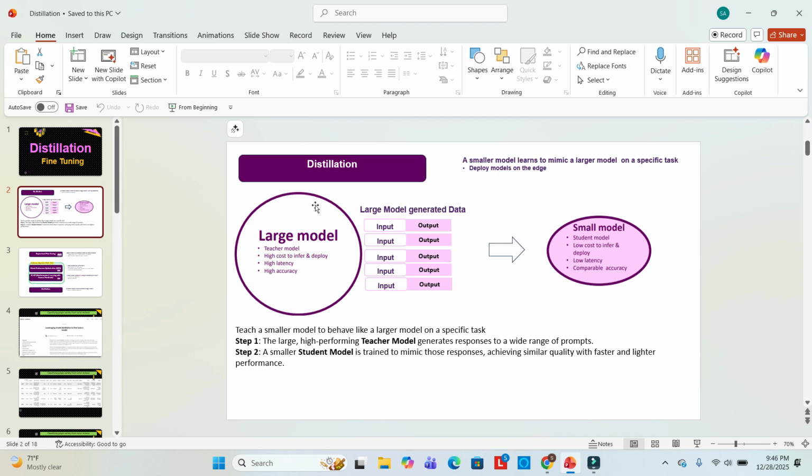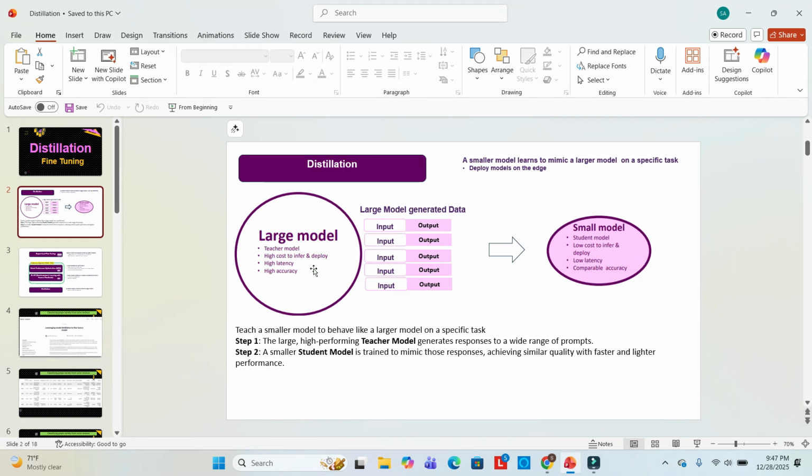So you use this as a teacher model. It will generate synthetic data for your specific task. Then using this data, you fine-tune the small language model. The small language model becomes the student and this is the teacher.